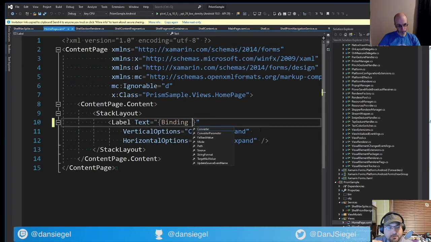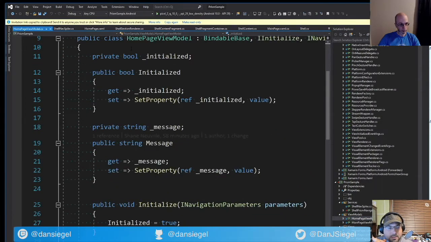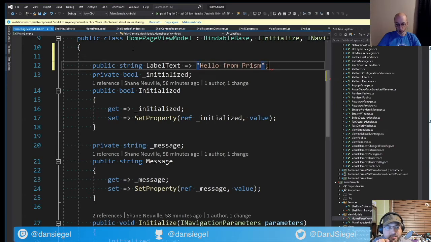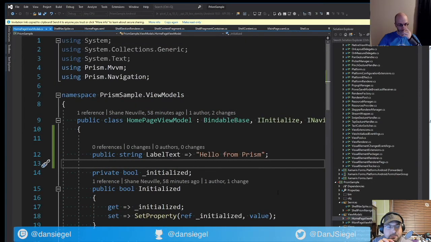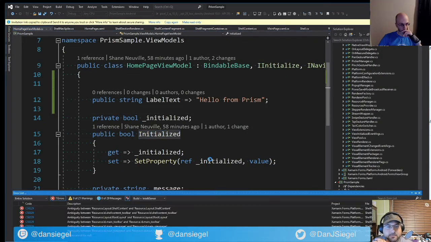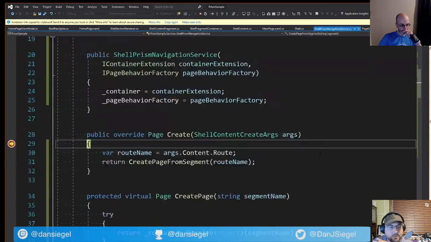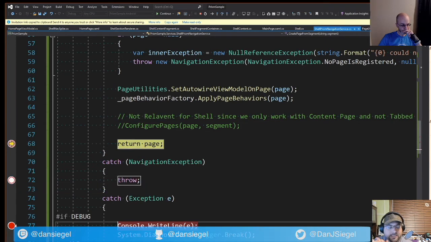All right, so let's just prove something to ourselves real quick. So we got the page, right? I'm just seeing if the page should have had the... well, so there was a message, but we didn't pass anything into the message. Yeah, I just added a quick property. What a good test would be, actually, is just bind to initialized, so we see the value of initialized, because if initialized is true, then we know that we not only have our view model, but that initialized was called.